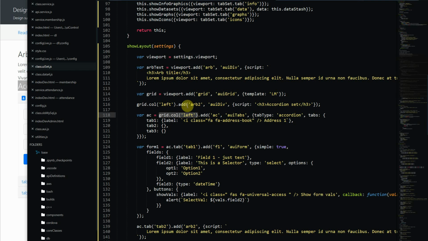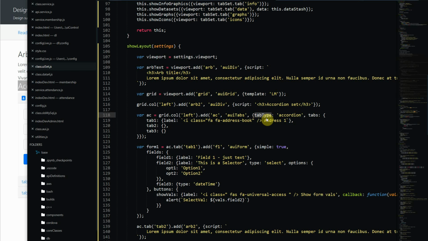So the left section, first of all, we added this title accordion set, and now we are adding yet another type of object, AUE tabs. So we've just given it the arb ID slug AC, and we are specifying it's of type AUE tabs, and then here we are specifying the attributes of AUE tabs.